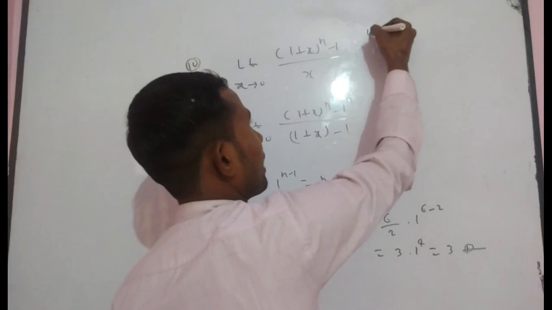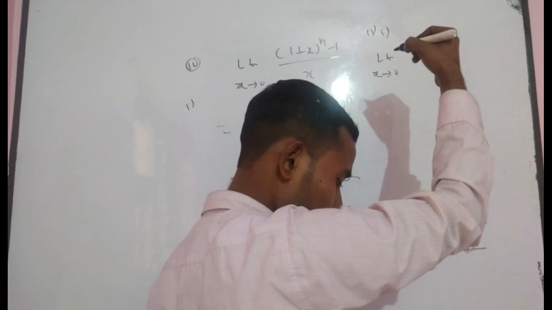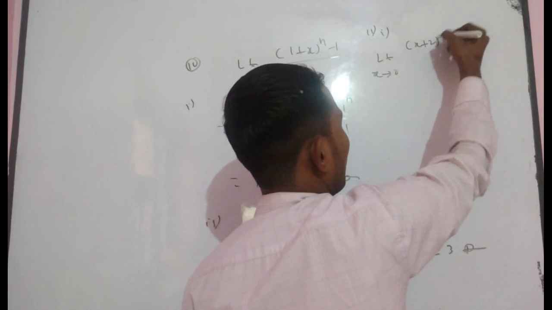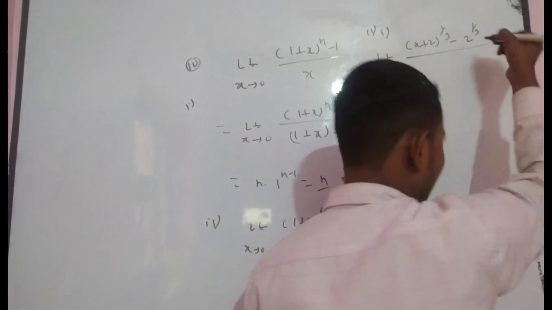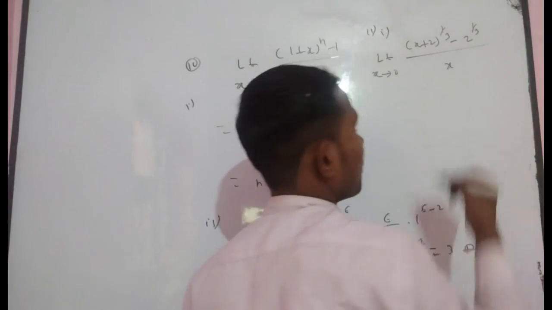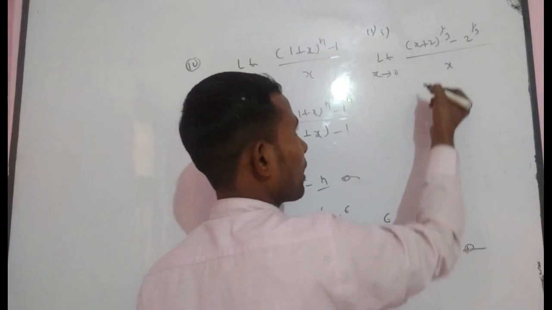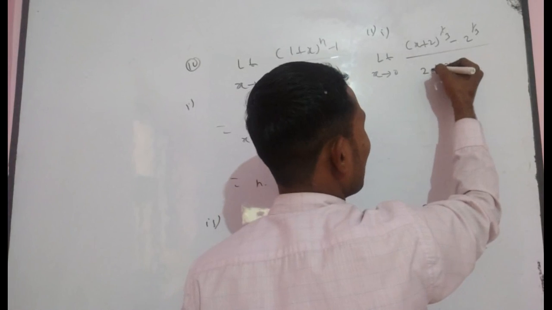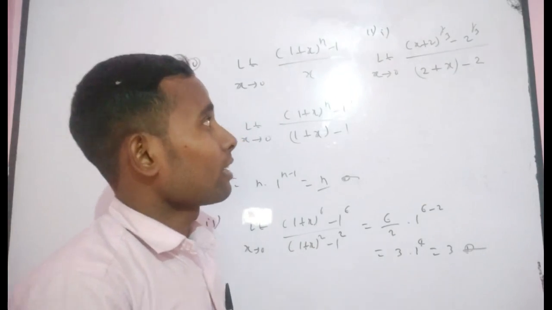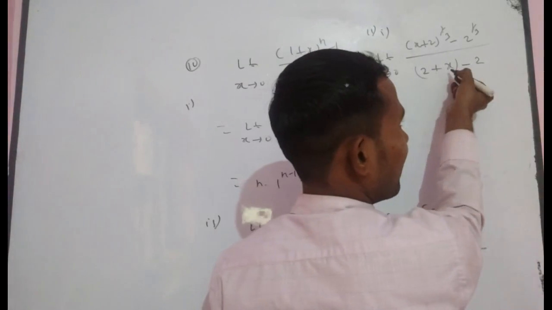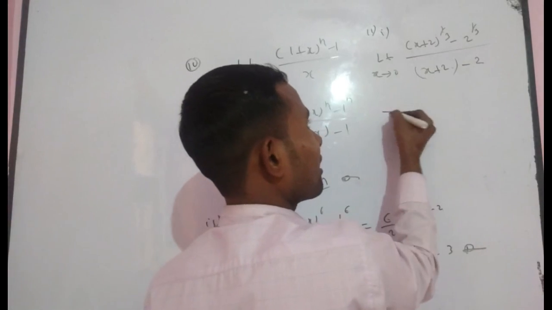Now I want to take example 11 (1). In this problem, it is given the limit x tends to 0, (x plus 2) whole to the power 1 upon 3 minus 2 to the power 1 upon 3, divided by x. Now how can you solve it? It is also very easy. Now you definitely think, how can it be easy? Can you add 2 and subtract 2 here? It is not affected by adding 2 or subtracting 2. In that case, you can write 2 plus x as x plus 2. Both will be the same.